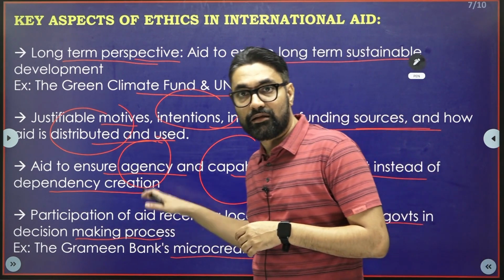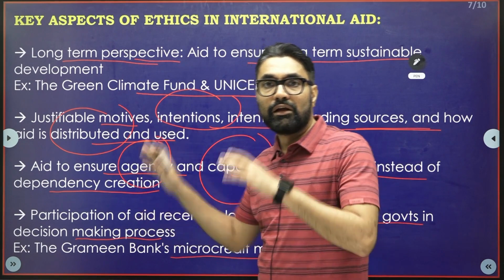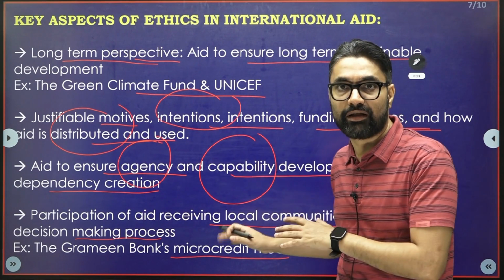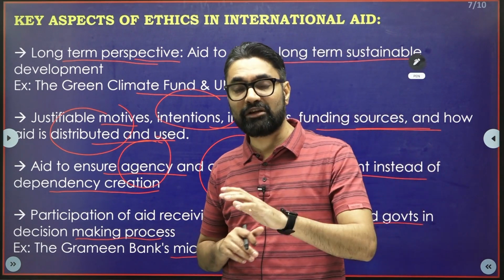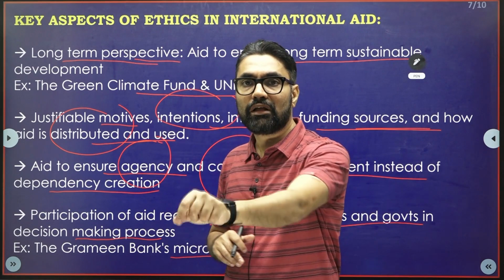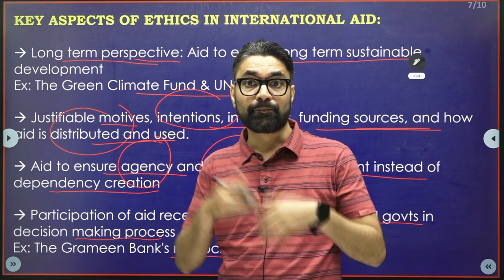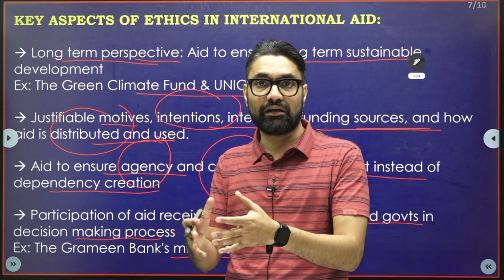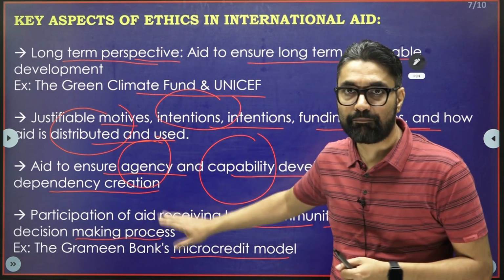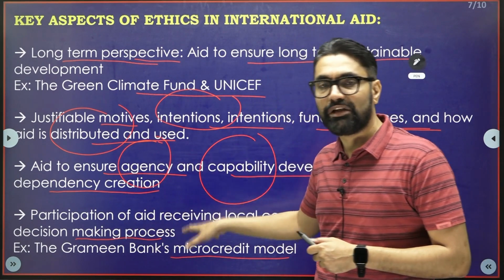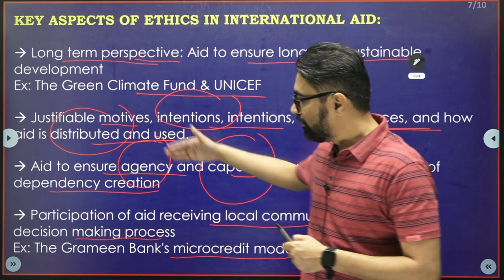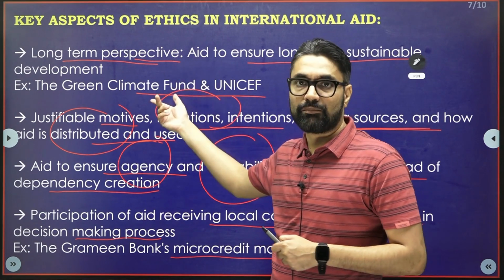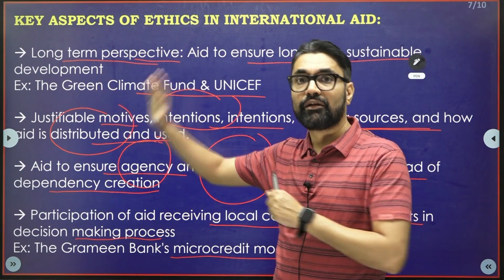तो ये जो ग्रामीण बैंक है, it gives aid to finance the local communities. ये ग्रामीण बैंक का जो माइक्रो फाइनेंस क्रेडिट मॉडल है, this microfinance credit model of Grameen Bank ensures that aid goes to the last affected person and they are made stakeholders. By doing that, this microfinance gets channelized and the local community gets empowered. So that way you should be ensuring their participation, और इससे you ensure there is no dependency creation, their agency capability develops, and that ensures the long-term perspective. You give the aid with a long-term perspective.